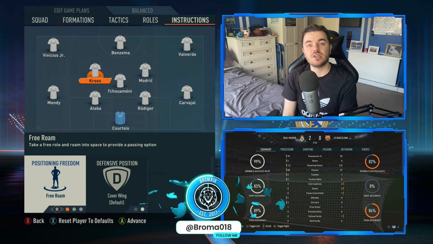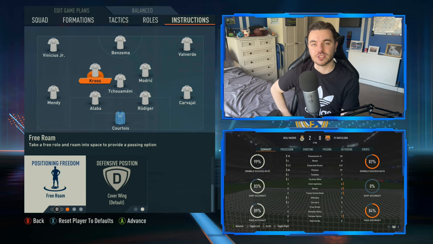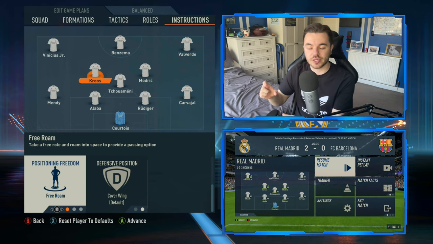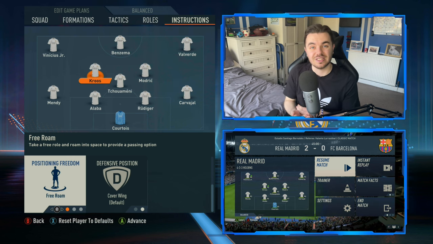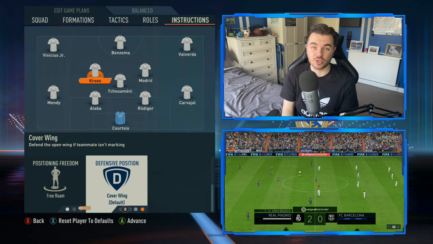And his positioning freedom is on free roam, and this is going to allow him to pick up lots of space in the central areas, particularly in FIFA as well. It's not so much in real life where you've got him darting all around a pitch, but on FIFA what it's going to do is replicate his role more, because he likes to drop into these pockets and show for the ball, and that's how he keeps things ticking and allows attacks to progress, spearheading them. Defensive position, as we spoke about, he's on cover wing.